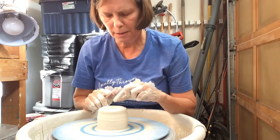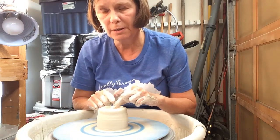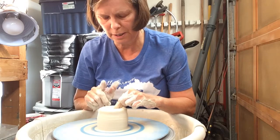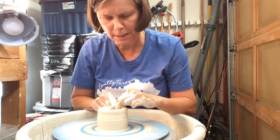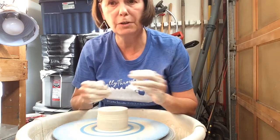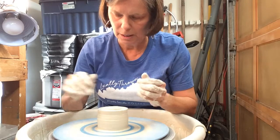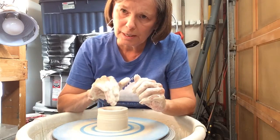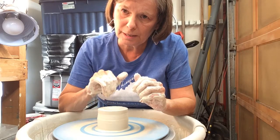So then I want to even off the outside rim. So I take these two fingers and put them next to it, and this finger I put on top, and then squeeze and push very gently. Then I'm going to put my fingers down in there and push out and then up.